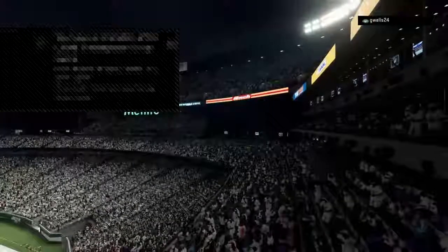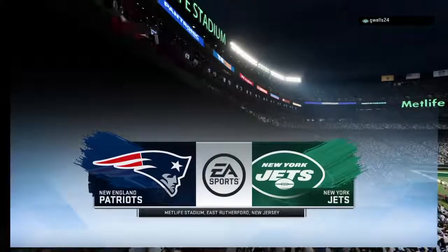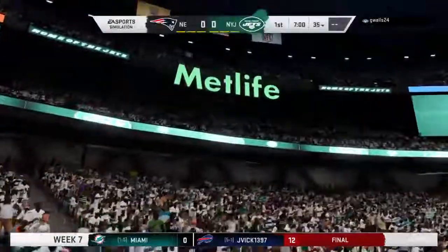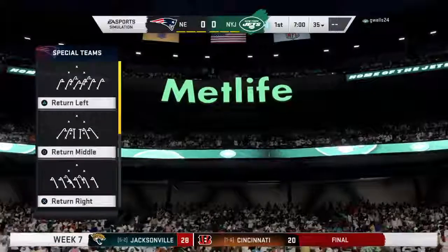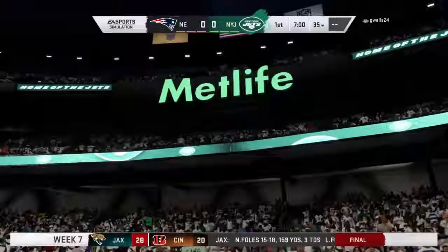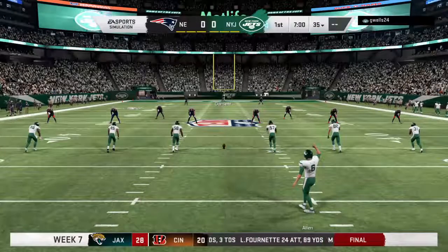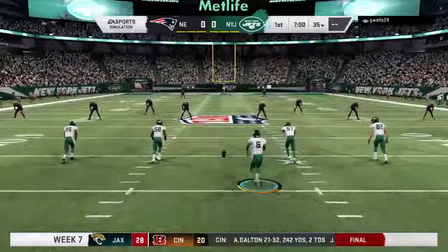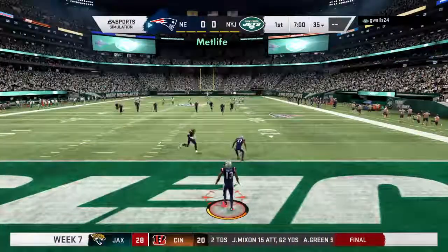From the stadium that hosted Super Bowl 48 back in 2014, there's a look at MetLife Stadium here in East Rutherford. A few minutes ago, the hometown Jets were introduced to this sellout crowd, and it's a roar that could be heard across the river in Manhattan. They're set to go as the Jets will match up with Tom Brady and the New England Patriots. Getting toward the halfway point of the NFL season, Week 7 is underway.